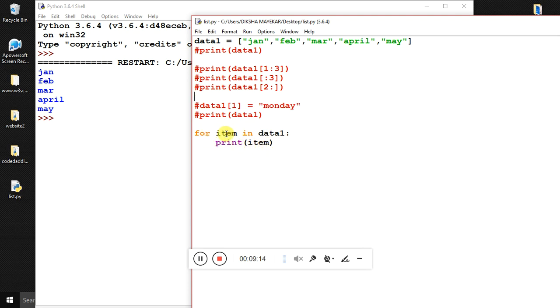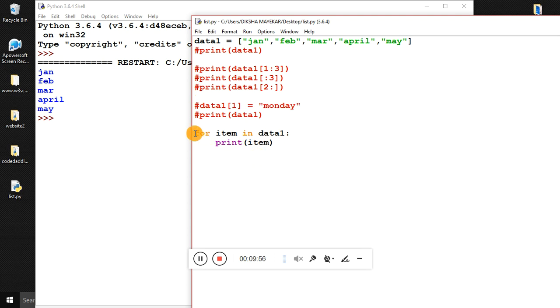So initially when this loop is executing, it will first take the first item, which is January, inside of the list data 1, and after that this print statement will be executed, and because of which we are getting this output as January. And next time, our next item is February, and because of which we are getting February over here. So next time when this loop runs, we will get March, then again April, then again May. So this is how you can print out the elements or the data that is there inside of our list.